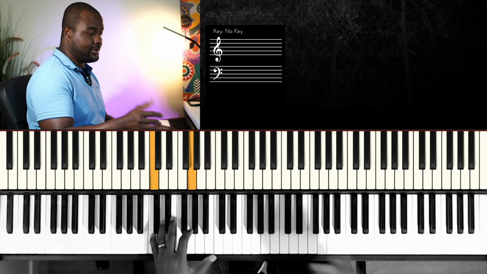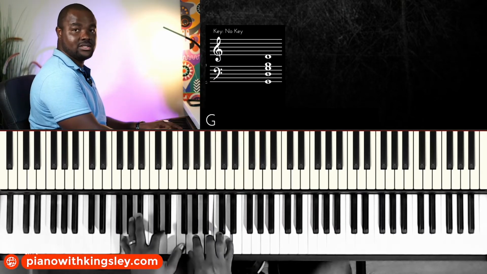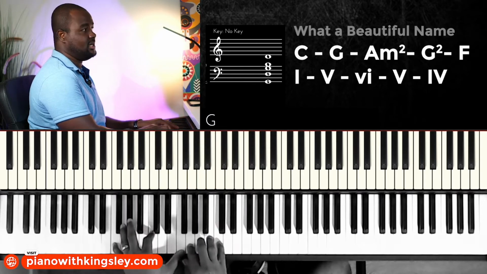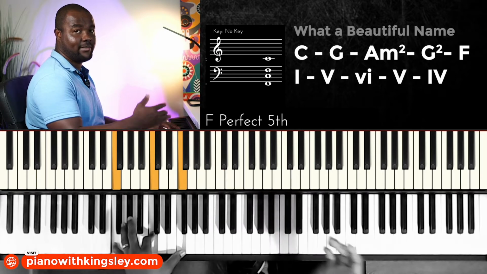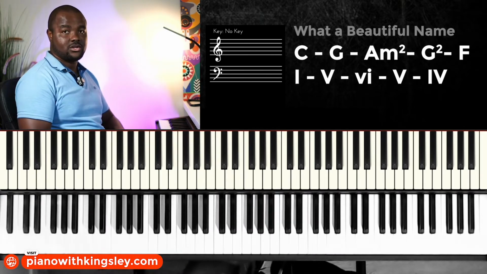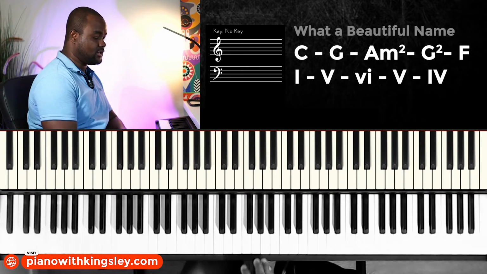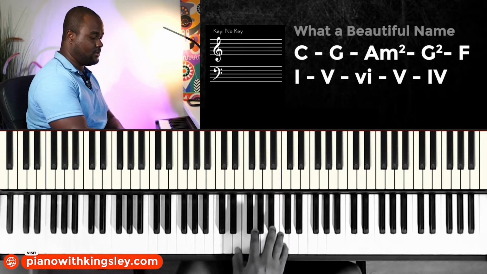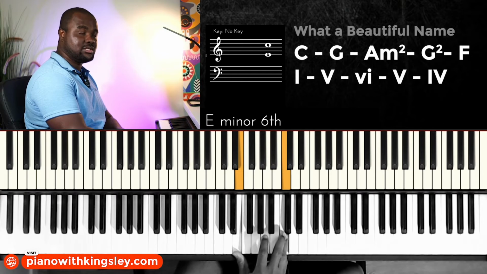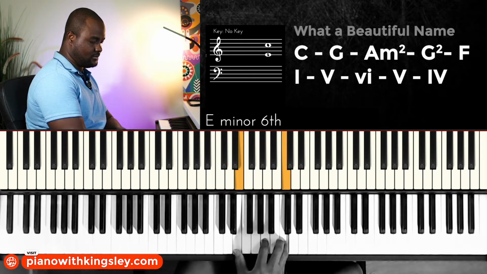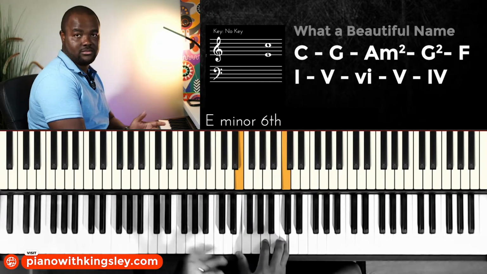So the chord progression: C, G, A minor, G, F, and we're looking for melodies, right? Sometimes I do this sort of thing where I use sixth intervals. So instead of playing the simple note, I can go use a sixth, okay? Right, and these are intervals.